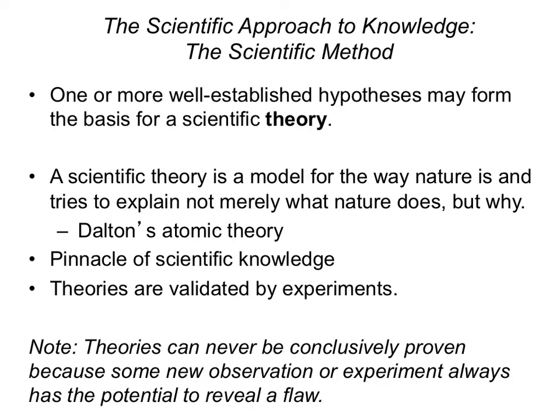Theories are what explain why we see the things that we do. They're different than laws. The theory that explains the law of conservation of mass ends up being Dalton's atomic theory, which we will talk about more in the second chapter. Again, laws summarize past observations, theories explain why.